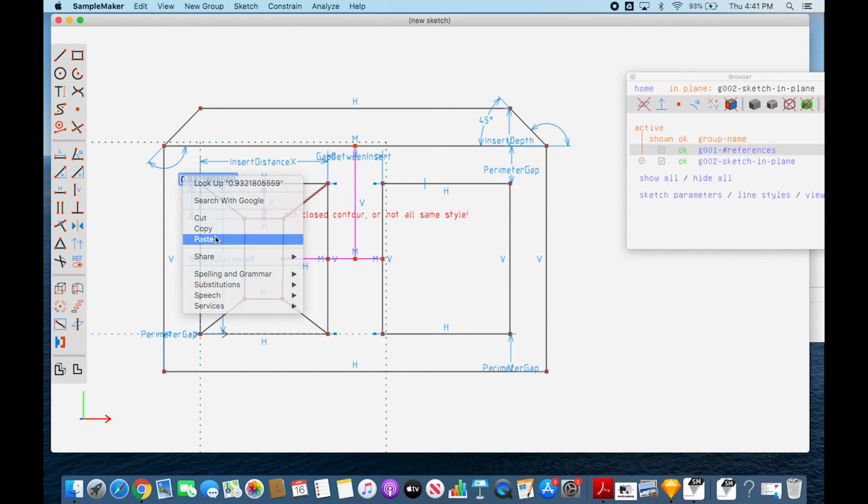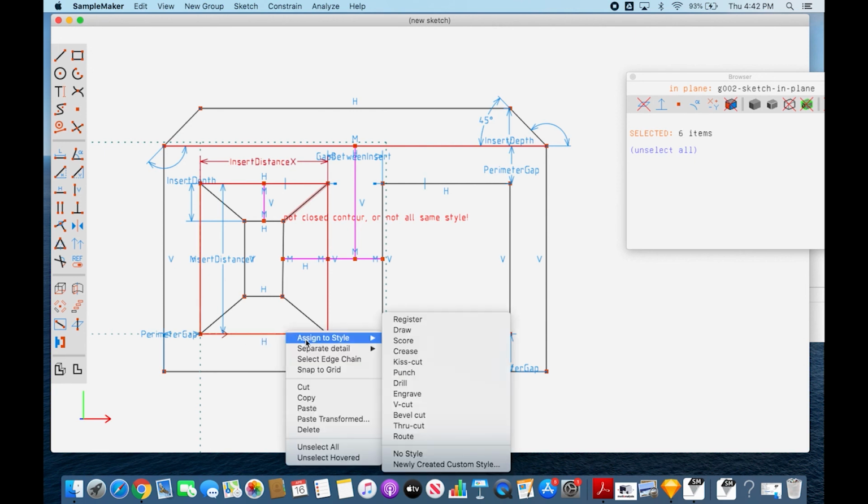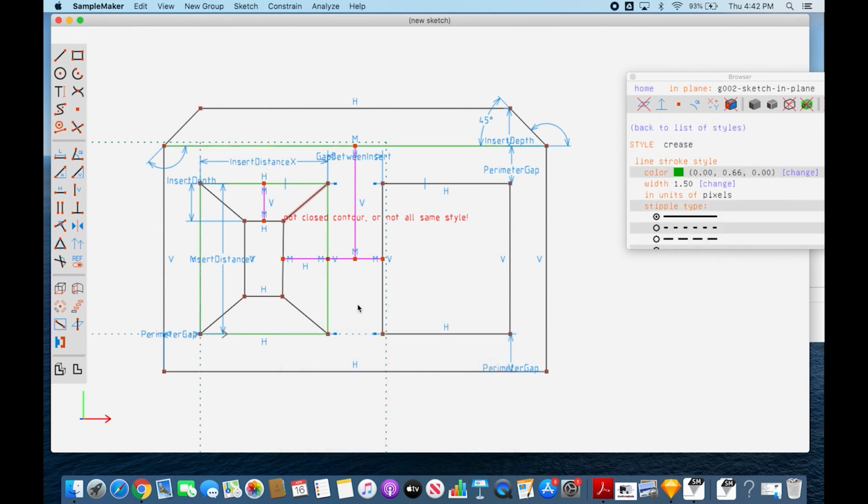So you can see I'm able to go through and define parametrics, do constraints, and make any custom drawing that I want. I can have it laid out in the system for me. I can go and pick different line types. So I can come in and assign styles. So I'll say these are going to be crease lines. So I can do all the different types of lines that I may want in a drawing. So I could go and convert the lines. More importantly, I need to save them out.